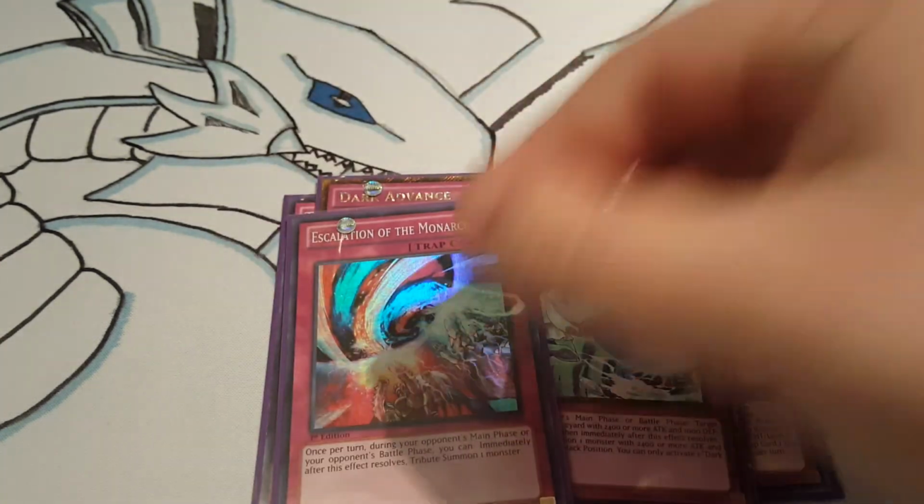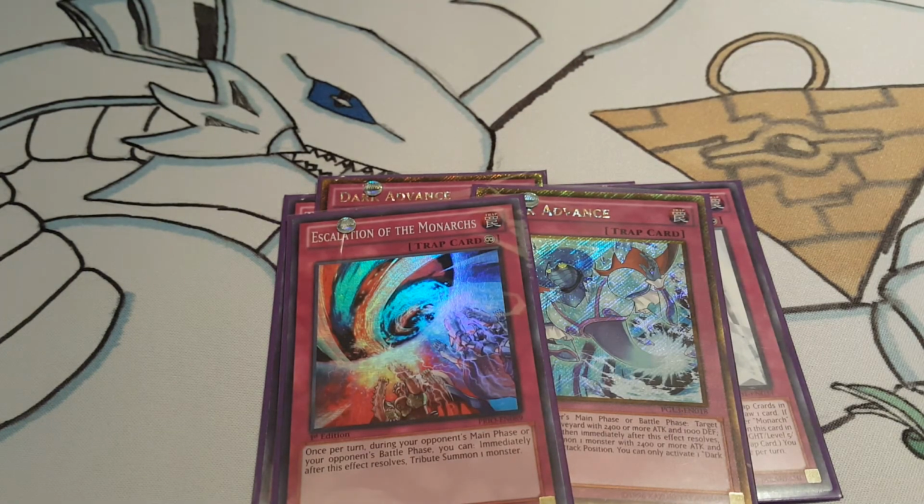After that, I run one Escalation of the Monarch because tribute summoning during your opponent's turn is a lot of fun. That's the main reason I do it, especially if you have Escalation of the Monarchs out and say a Monarch Storm 4th in your hand, on your field, it'll let you get a summon out using your opponent's monsters on their turn. So they can be attacking for, say, game, and you can take their biggest monster, drop a Monarch or a Fiend out, and then your opponent will potentially not even be able to get over it. So you have cost them their biggest monster, and you have a big monster on your side of the field now that they can't get over.